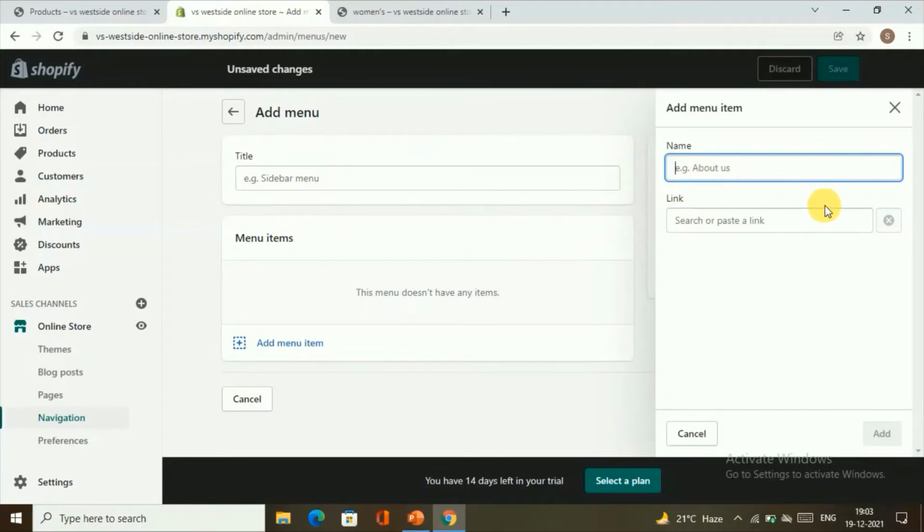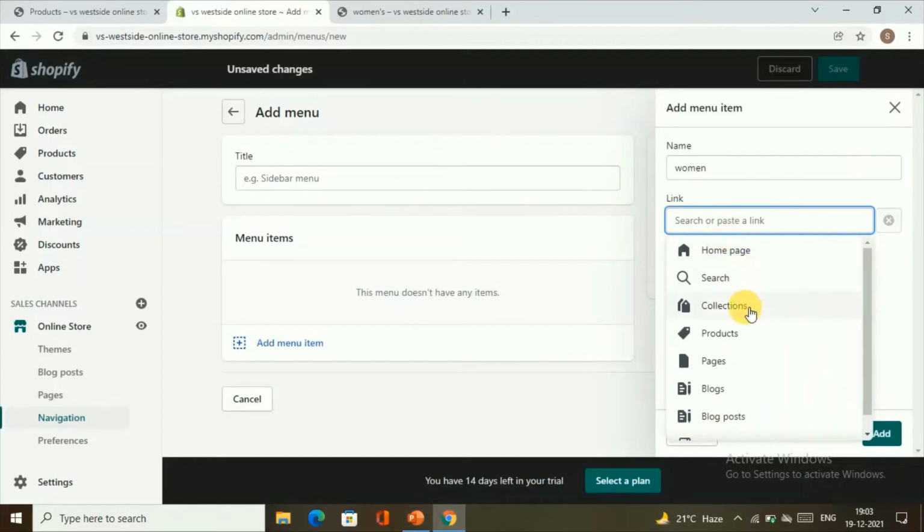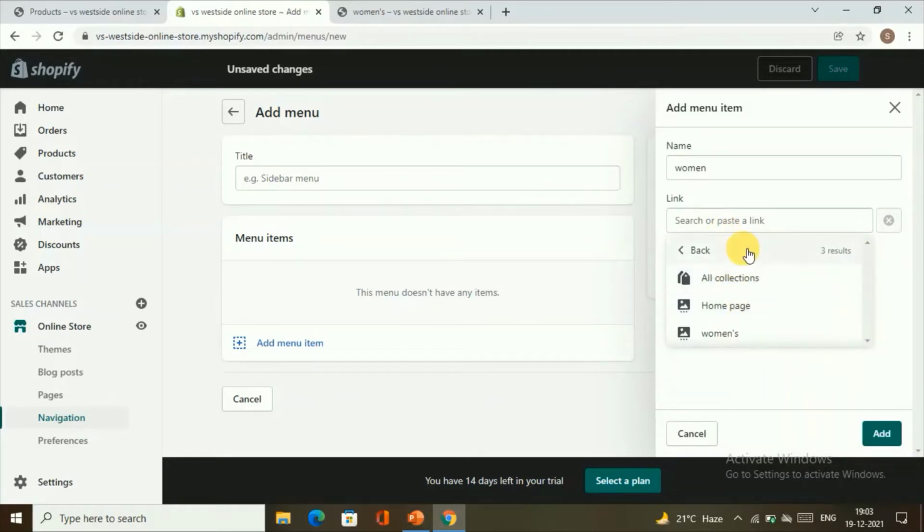Let's say I give the name of my collection as women's, and here again I give the name as women's, and click on this, and here you can choose collections. Once you choose collections, it will show all of your collections. I'm going with the collection that I have just created.